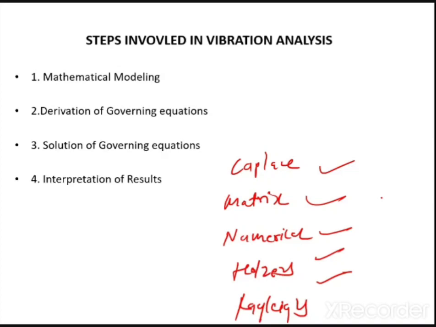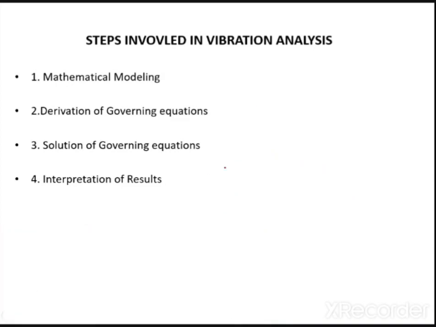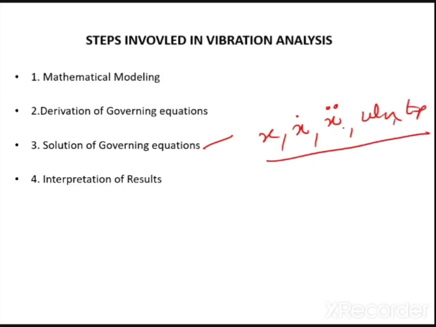And the last one is interpretation of results. It means the solution of the governing equations. What you get from the solution of the governing equation is the displacement, velocity, acceleration, natural frequency, and time period. So a lot of values you will get from the solution of the governing equation.